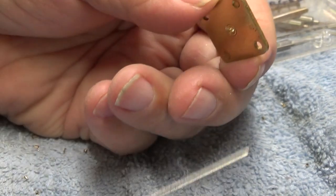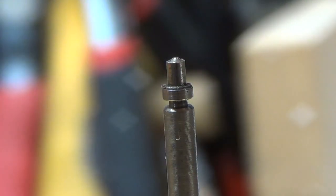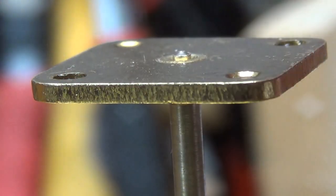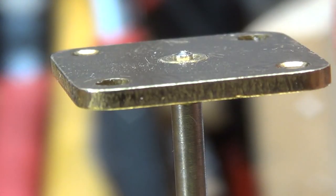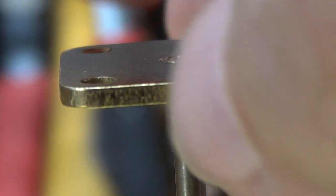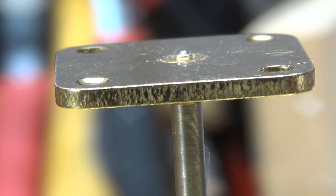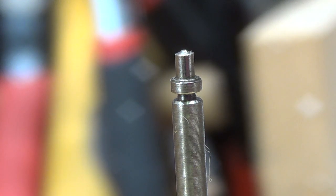Okay. It's too small yet. Now we gotta broach it some more. Okay, now let's see what we got. Okay, that fits. It's got plenty of movement. Okay, now smooth broach this and that'll be ready.